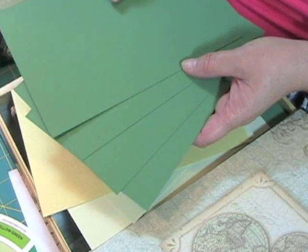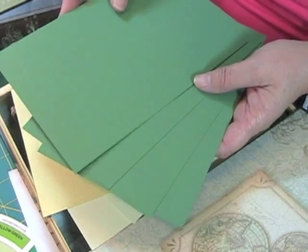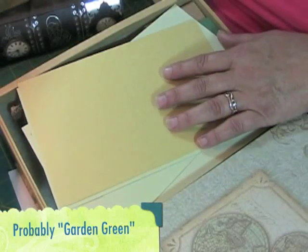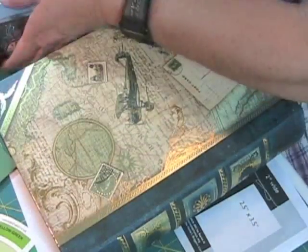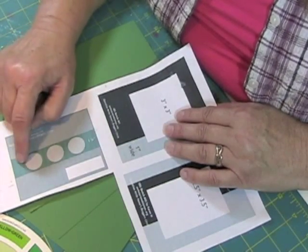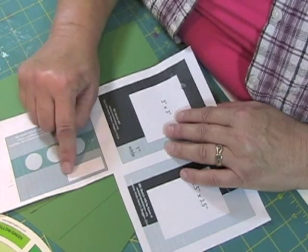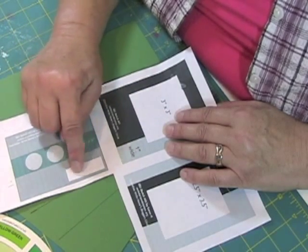And I'm not sure, I think this is a Stampin' Up! Cardstock, but I have no idea what color it is. It's a green of some kind. I don't think it's Old Olive. Alright, so once I find my base card color, then I need to find the colors. I need to find like 2 different colors for here. And I'm going to need a white. I'm going to need 2 whites. One for the inside of the card and one for out here.